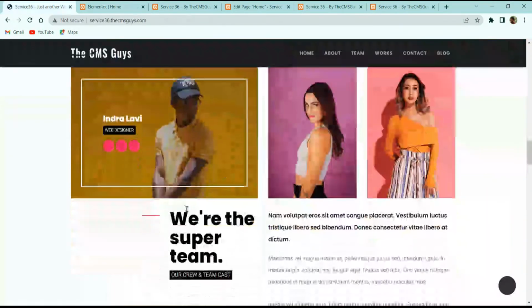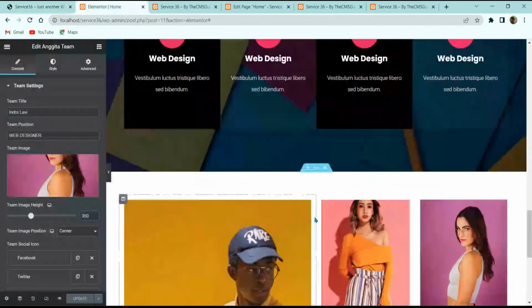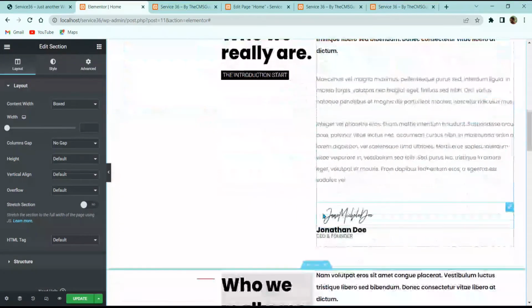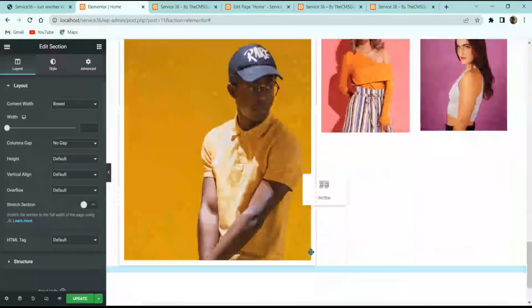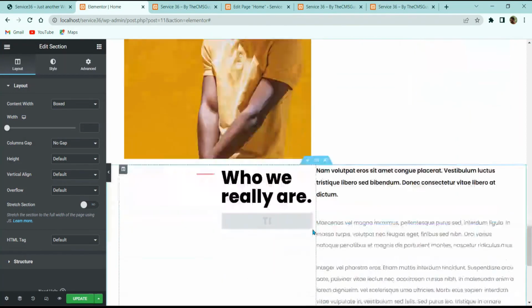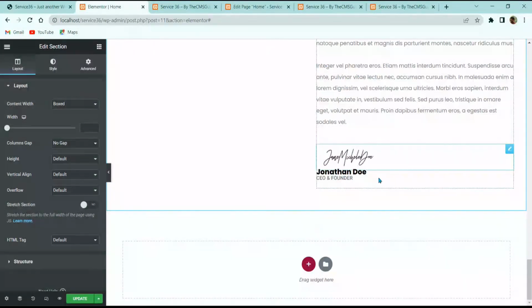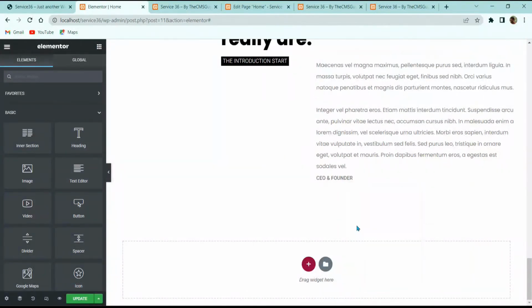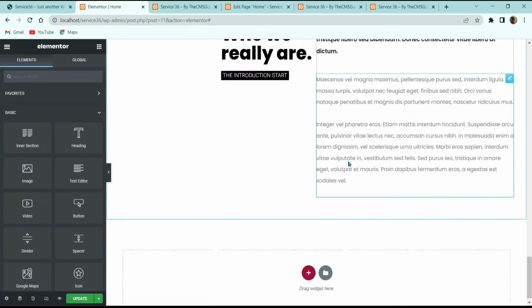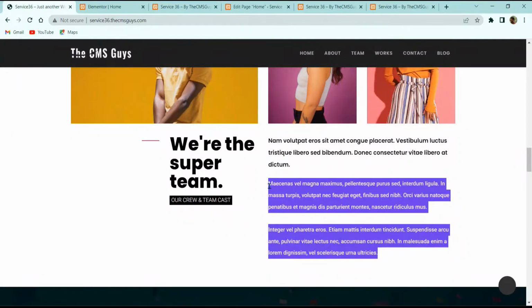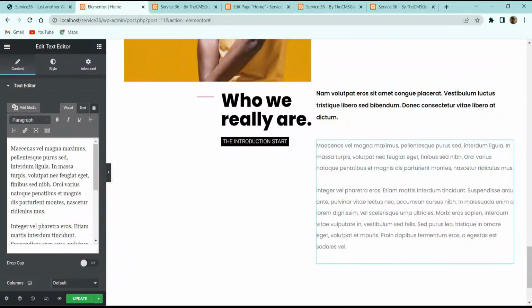And as you already know, we have already created this section, so for that one we can right click and just duplicate over here, and we can easily drag it after the team section that we have created. And here what we need to do, if you want to change all this text or anything, here we don't have any image or any of these titles, so we can just remove it from here. And we can also reduce the paragraph size if you want. Like here you can see we have less paragraph, so you can change whatever, but it's okay. I am not going to do all these things because it is going to take a lot of time.